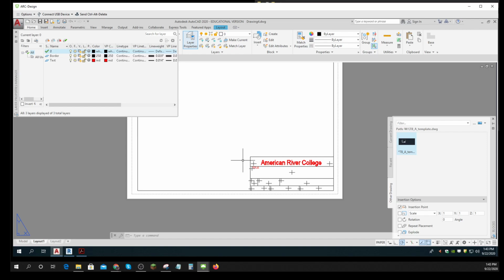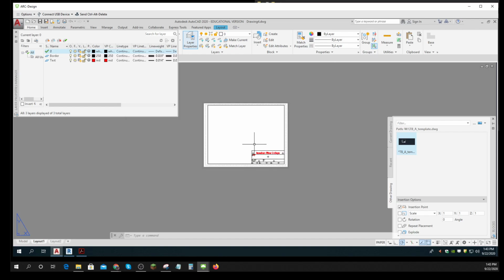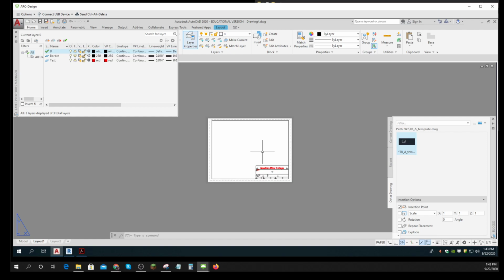Okay, but here's the big point. This is the point. Okay? Your template is used over and over and over again to make your job easier. And the template goes on the piece of paper.